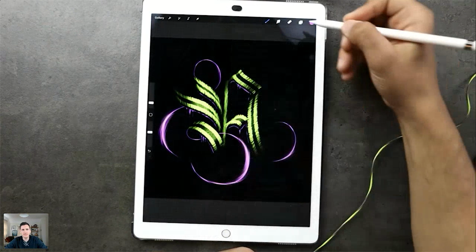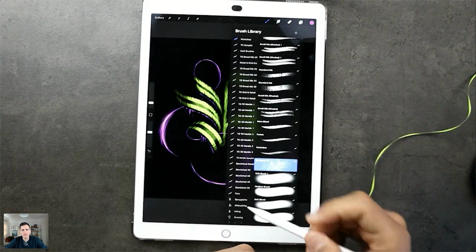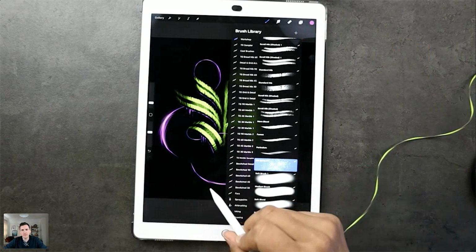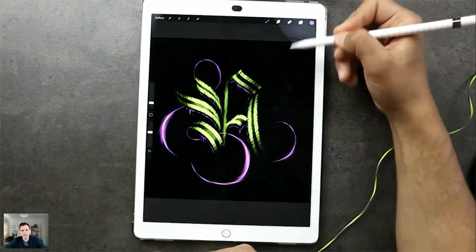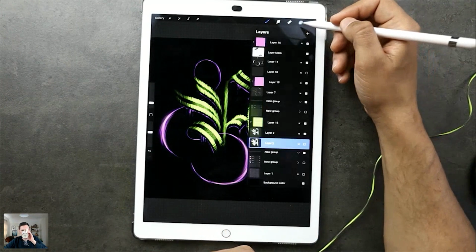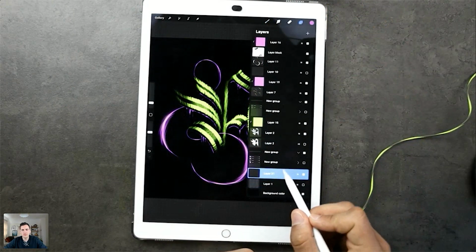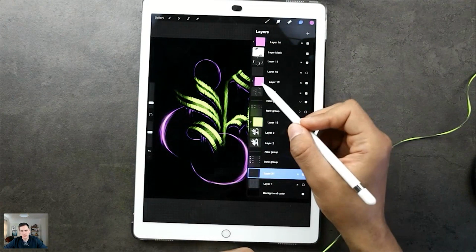Awesome. So what I also included in these brush packs were these ink spray effects, and what you can use these for is to create a grunge look, but they can also be used to do something else, which I like to show people as well. This is just an ink spray brush from one of the packs, and I typically include different ink sprays with every pack. So for giggles, I'm going to go to the very back and start a layer at the very bottom of my stack, because for now I want whatever I do to be behind the letter.